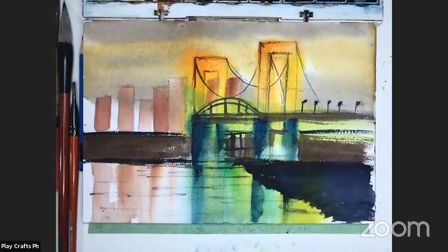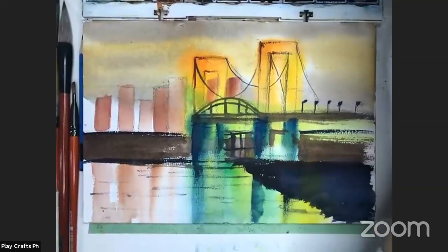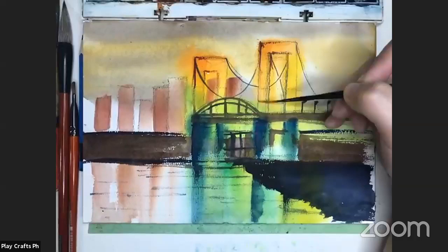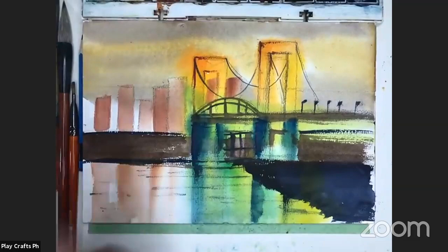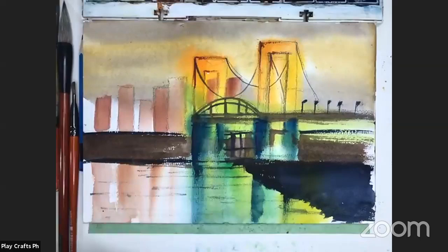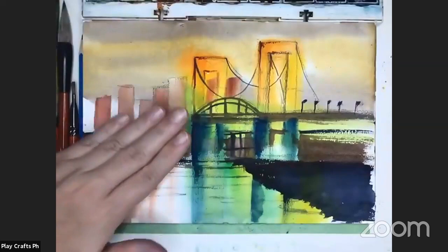Yep. And I want to define more lines here. Again, use your rigger brush just to define some, no? I'm using orange now on my rigger just to suggest some of those lines. Ayan. Okay, I feel better now. Okay. If you want to make some of the areas darker so that it's not as flat as you see it right now, but the effect will be, it will pop out. So what we'd like to do is that they should be at the back, no? So this one is more focused. But if you like what I did here, everyone is in focus. So I will leave it like this for now.